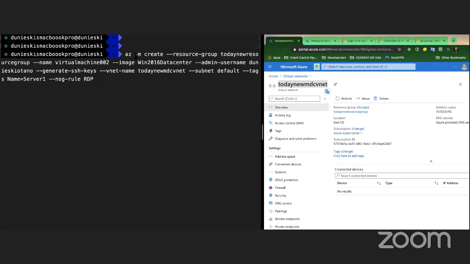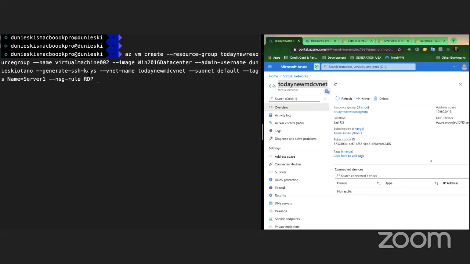Okay, so we're creating a resource group, a virtual machine, and then we put the virtual machine inside the resource group that we created. We give it a name. The image is Win 2016 data center. The admin username is going to be Duniez Quetano. Remember, we always create a username, right?